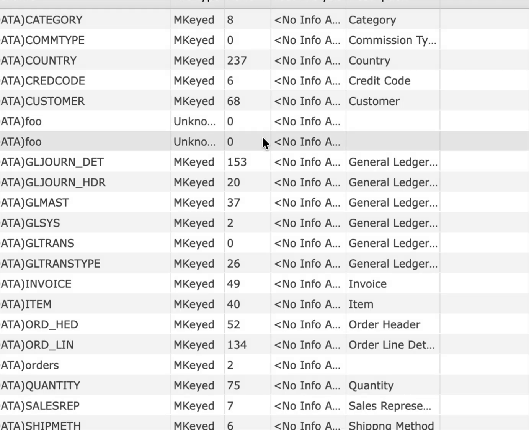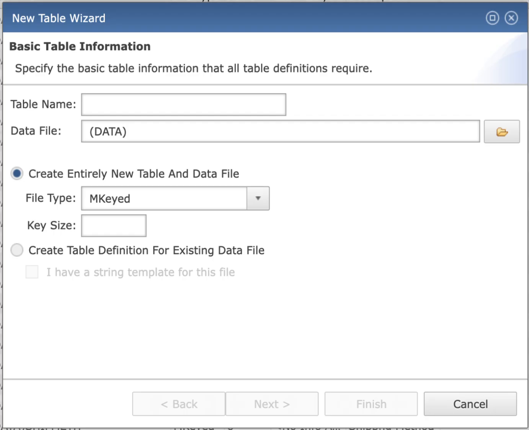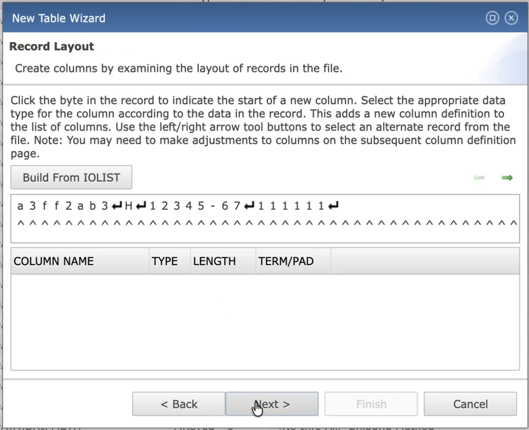All right, now my window's small here because I was trying to make this more visible. So now we have one table there. We're going to create the second table, ord detail, same file, orders, creating it for an existing data file. Remember, these records look different now. So we'll find one of the detail records.